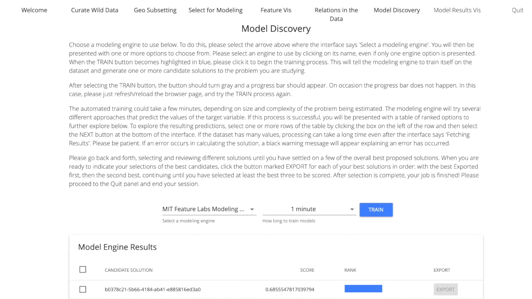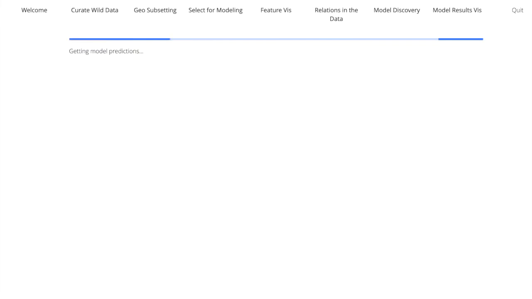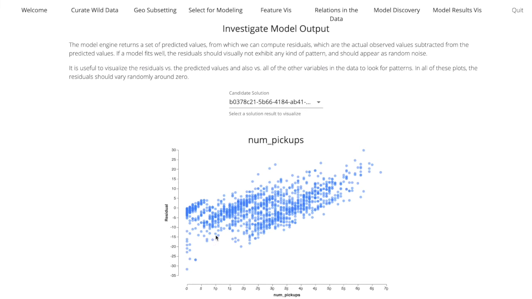Let me show you this one. Here we're going to select it and explore what model diagnostics visualizations we have currently in Modsquad. This is an area that we're now pivoting to work on more with our team. Here we're plotting the residuals against the actual number of pickups. This is the target variable, the number of pickups, and this is the error between the predicted value and the actual value. What we ideally want is to have the data points centered all around residuals equals 0. That would mean that the model prediction was very close to the actual for all values of the actual that it took in the data set.